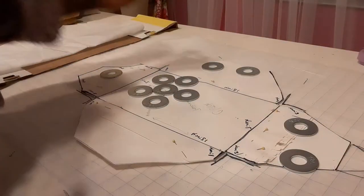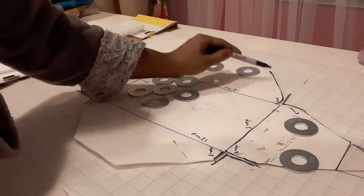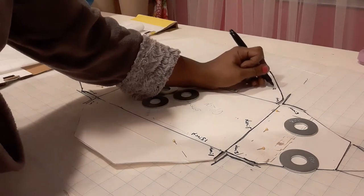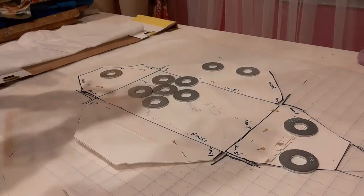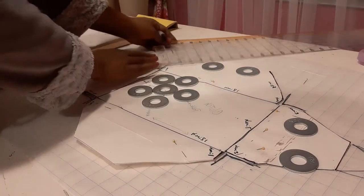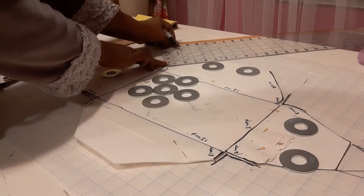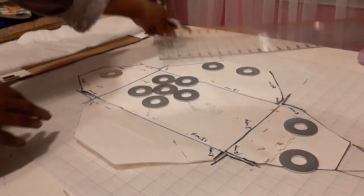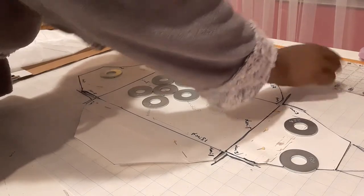So we just took our 1 inch and expanded 5.5 inches out. And then what we did to that side, we're going to do this side. So this side, we're going to do 5.5 inches out. And then, of course, we're going to do the same thing we did at first.